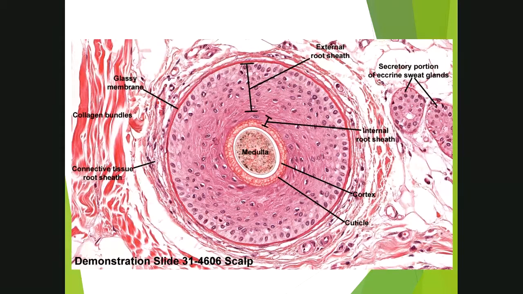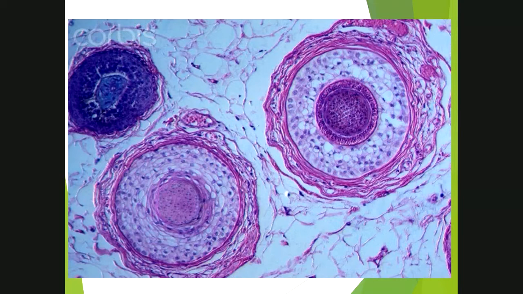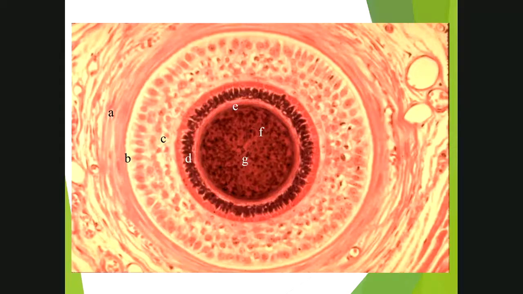So here is a labeled slide, and just like in lecture, I would like you to be able to label these. So you should be able to figure out what that is, and then what that is, and what this is, and this, and so on. I have that same thing I showed you before, so you can practice with it.